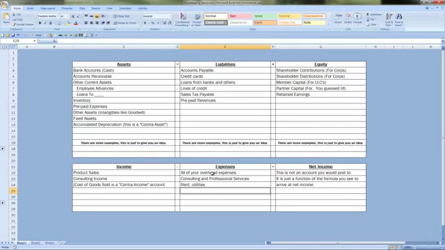So these are your 5 account types. And in the next section, what we're going to start to look at is what increases these accounts. In terms of debits and credits, how do I increase the balance in one of these accounts? And obviously what follows from that is what would decrease it. And what I'm talking about is the normal balance of an account. So for every one of these 5 account types, each one of them has a normal balance. Something increases an asset, something increases a liability, and it's not always the same, and it's not always what the bank has trained us to think. In fact, in the case of our bank accounts, it's the exact opposite. Bank accounts are assets. Assets are increased in the accounting world by debits.